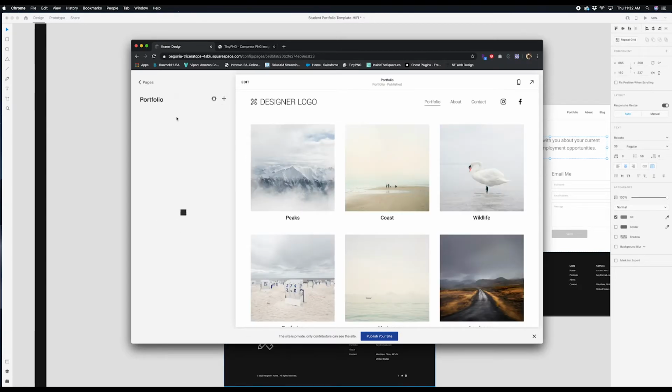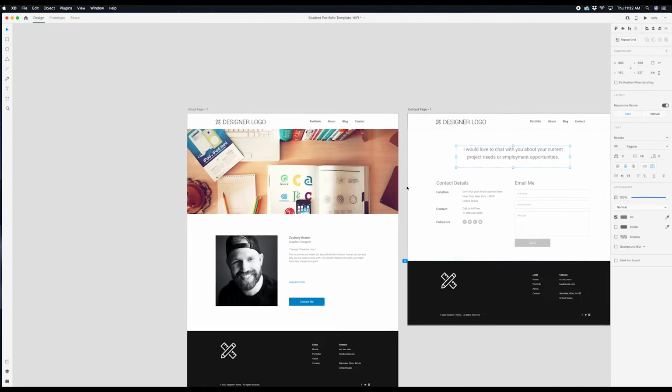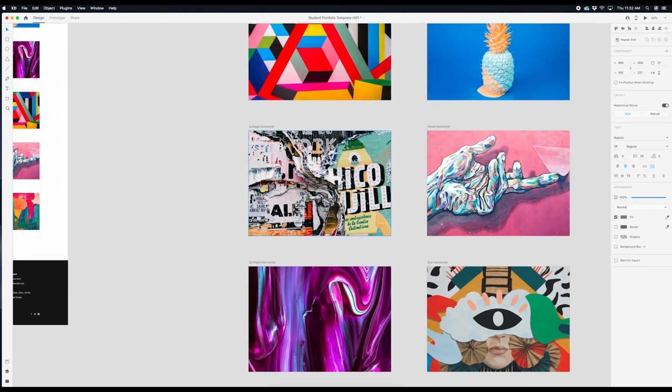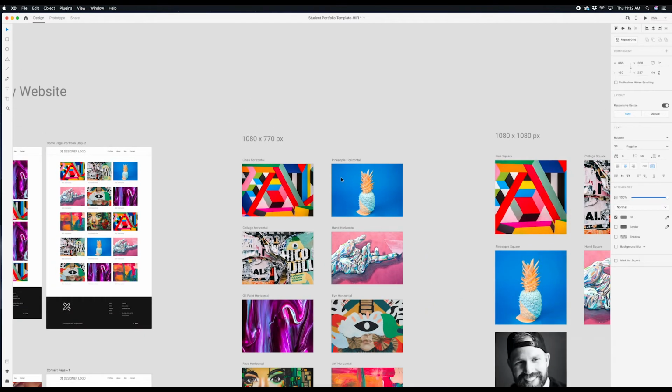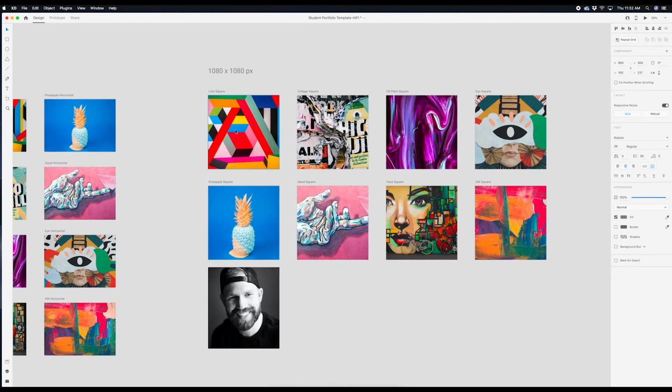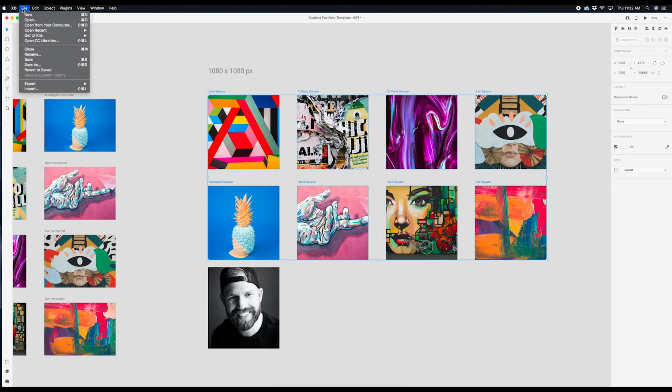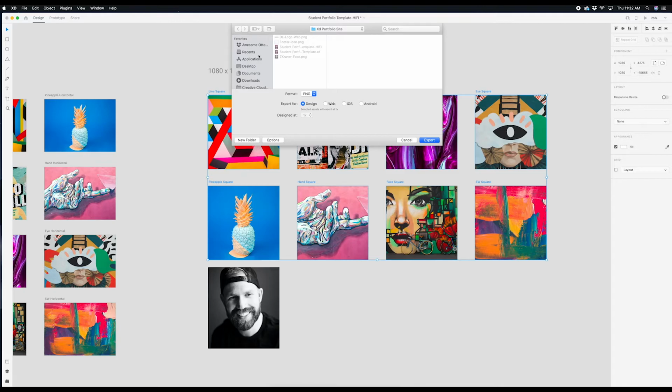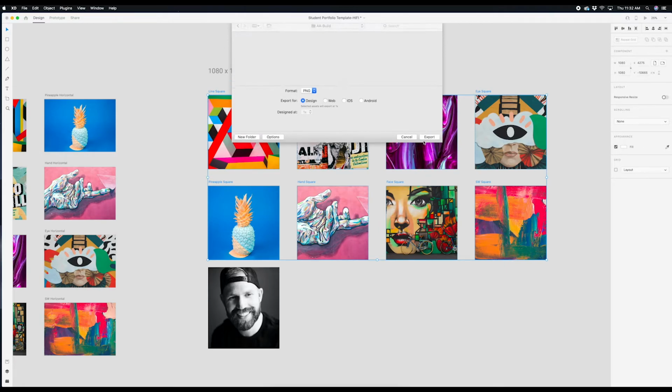So I'll click on portfolio. This is already done in Squares, so perfect. I'm going to use Squares. So I'm going to come over here. I've got these horizontal ones where I have my squares. So I'm going to go with the squares. I'm going to click on each one of these. And I'm going to go up to File, Export, Selected. And let's put them in here. I'll do PNGs, export.